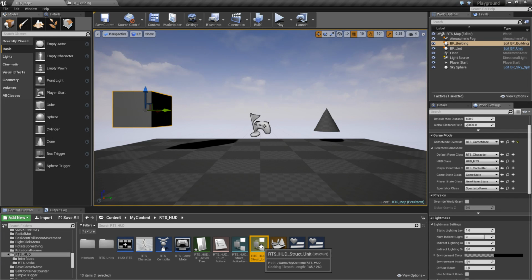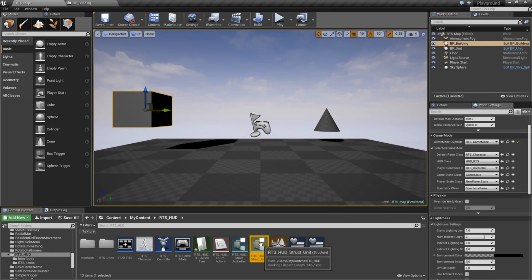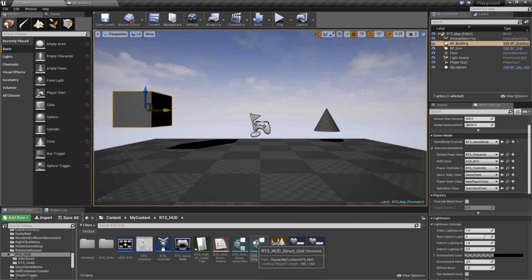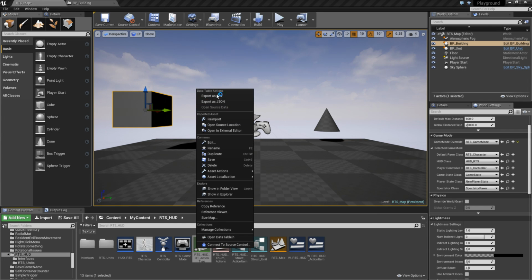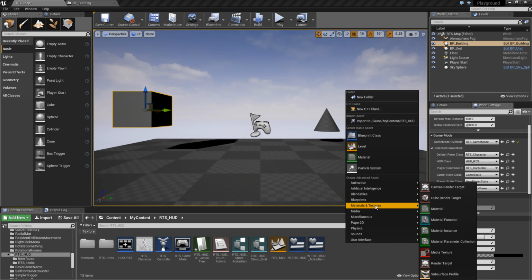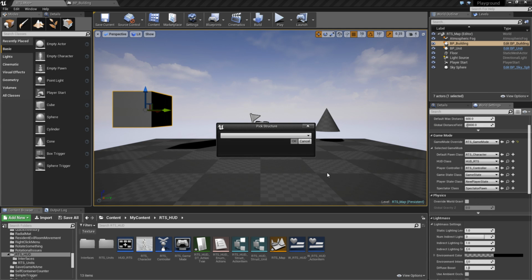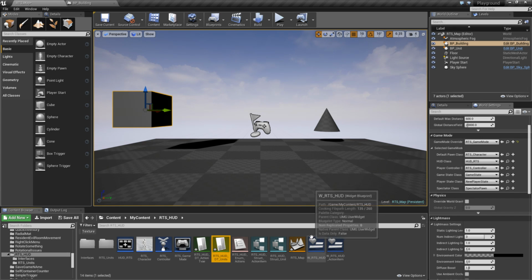Okay, struct unit. So here's all my units. Now I need to make a data table with the units. Ooh, can we right click and make a data table right from this? Aw, you can't. That would be kind of handy, if you could just right click on a struct and make a data table from it. Oh well, that's a bummer. Blueprints, wait, miscellaneous, data table. Okay, so this is going to be our unit data table. I don't know what I'm going to call this. Let's see. So RTS HUD DT for data table, and then units. Ah, that makes it smart. Units.